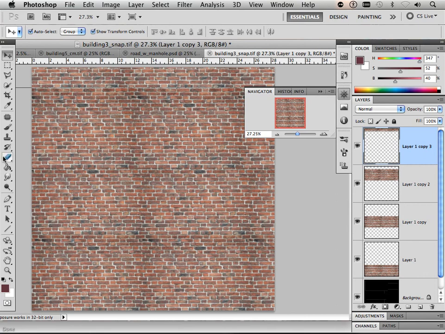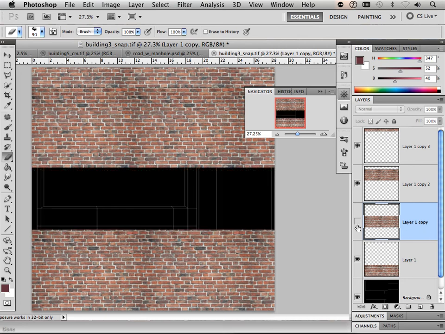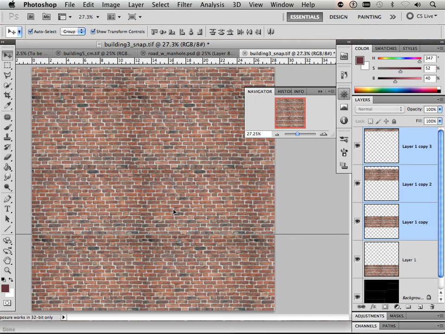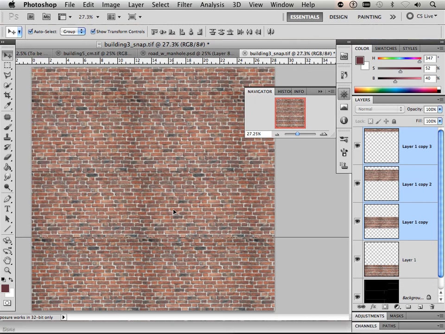Okay, there we go. Now, again, you just take an eraser tool, make sure these overlap a little bit more. You can grab all three of them at once by holding Shift.